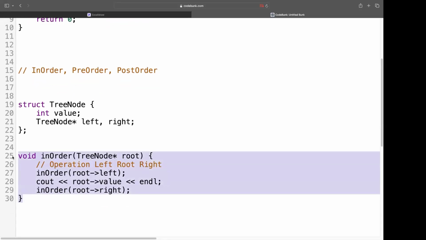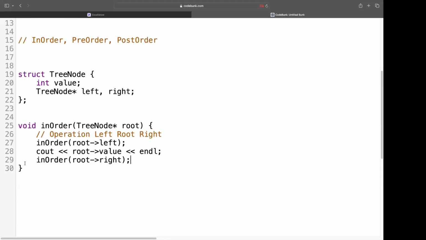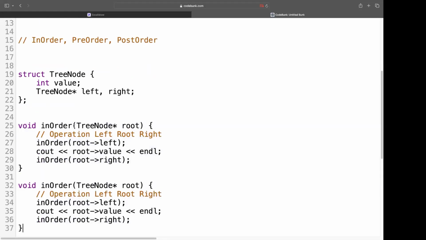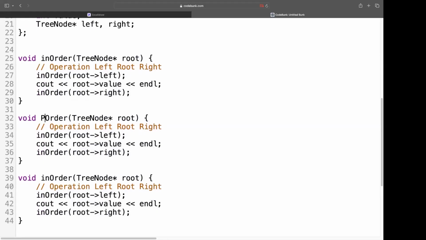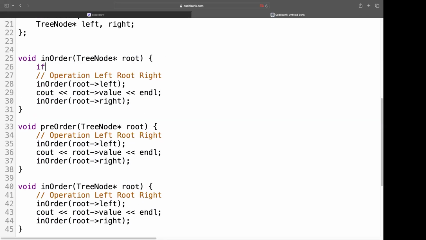Now, how will the other one look? Let's write the code for the next one. I guess this one will give a null pointer exception because we haven't handled the last case. If we keep going this way, we will get a runtime exception, which says that we are trying to fetch the value of null, like null left, null right, and all that. That issue is going to come.